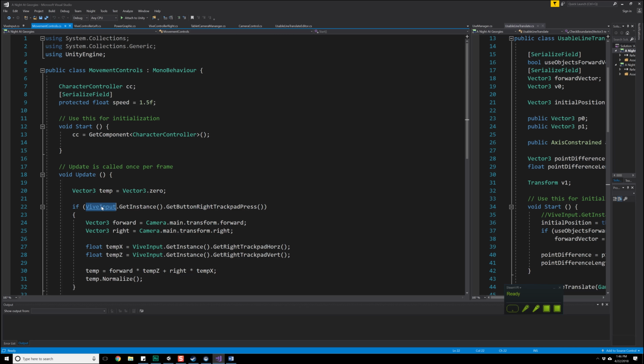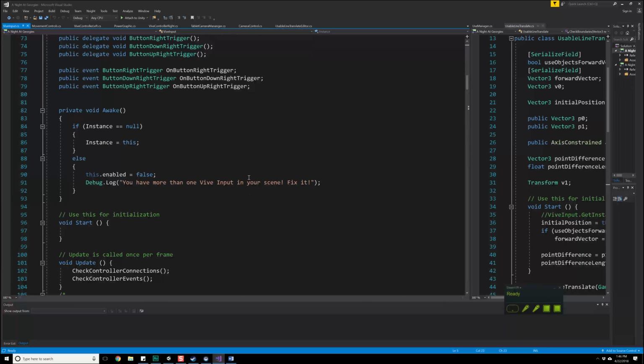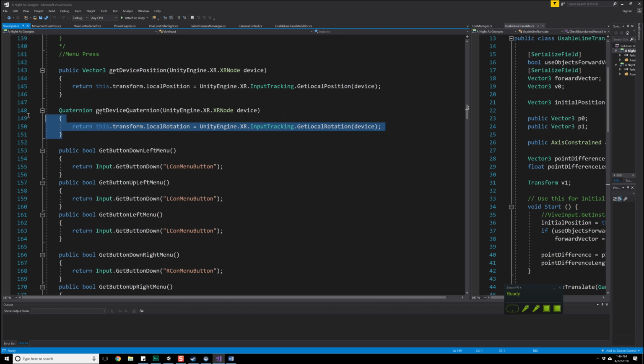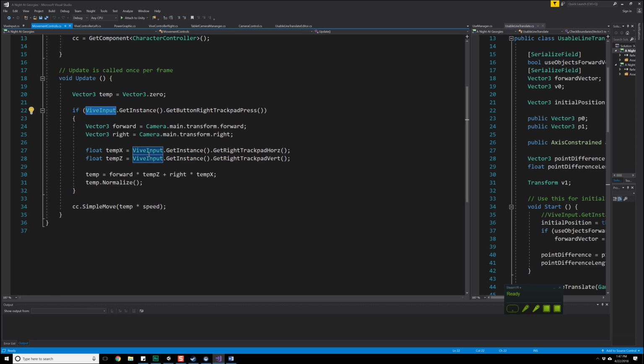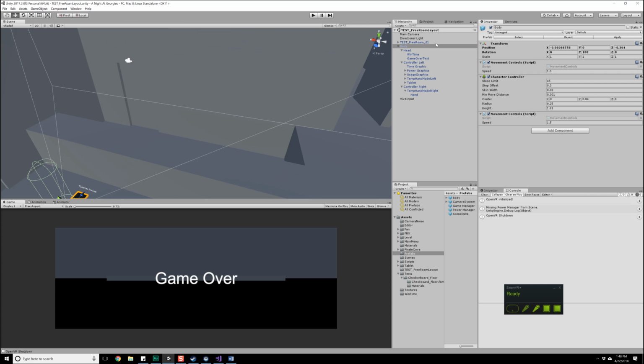So if we go to Vive input, can I actually get that from Vive input? I can't remember if I have a get direction. So there's a get device quaternion. So let's try get device quaternion and see if that works for us. So we'll still do Vive input.getInstance. We're still getting that, but then we're going to grab the Vive input.getInstance. We still want that too, but this part changes. Instead of the forward and the right, we want to do... Oh, I can't grab them directly from the quaternion, can I? Because I want the vector 3 forward. I want to grab off the object itself. So what is the object?